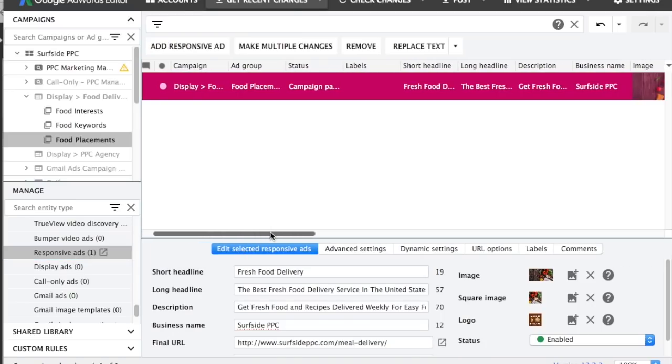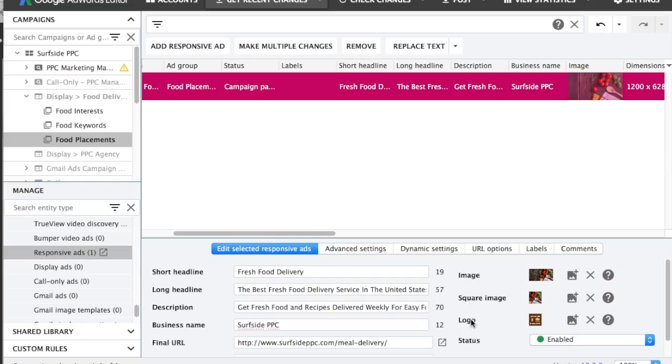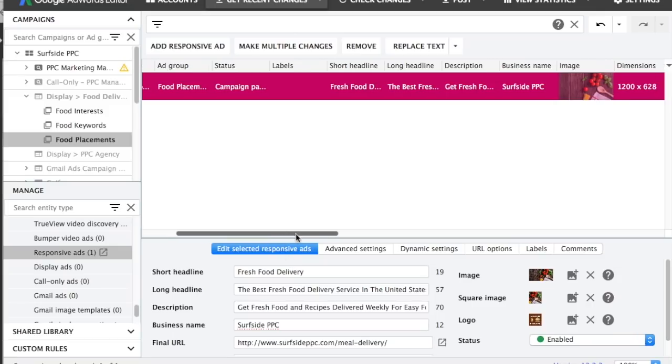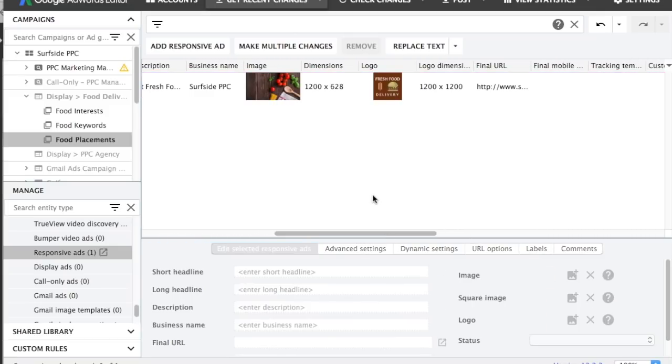With a responsive ad, they make you upload a logo, a square image, an image, and then you have some text here. So basically what's going to happen is you upload all these images, and then they're just going to keep resizing your ad so it works on the display network regardless of where your ad is showing. So tune in, we're going to have a display network tutorial going, but I just wanted to show you some of these things.